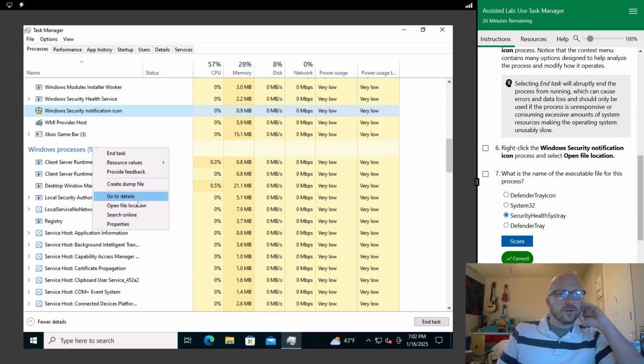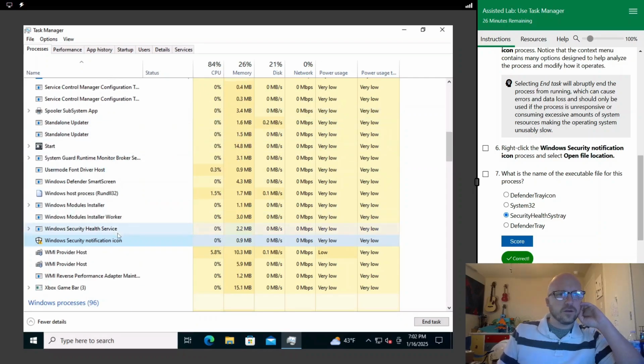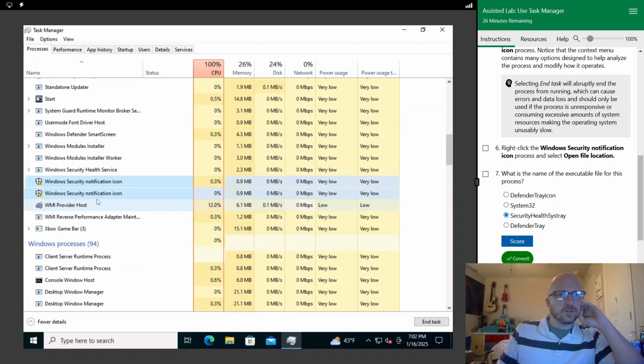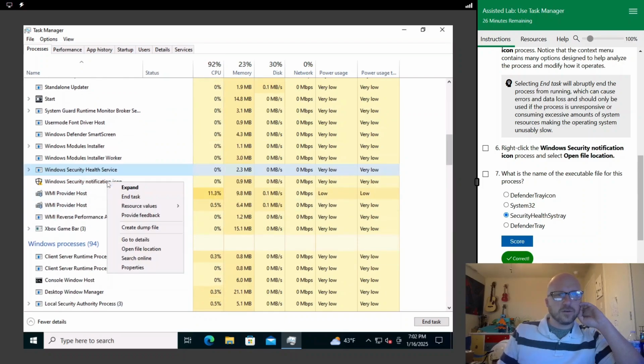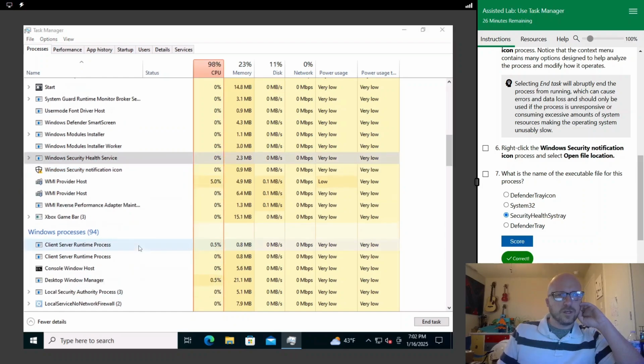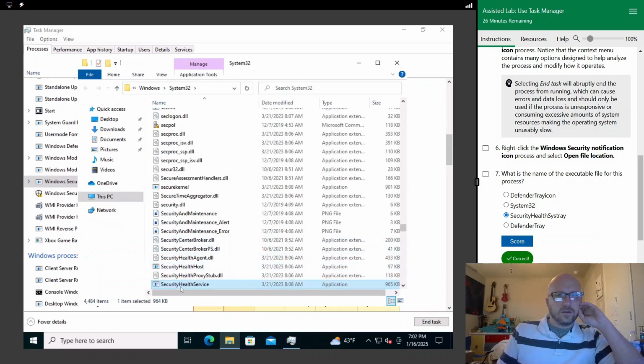Open file location, it says, where is it? Okay, right click. Oh my gosh, chill for like a second. Open file location, and there it is, security health service, right there.